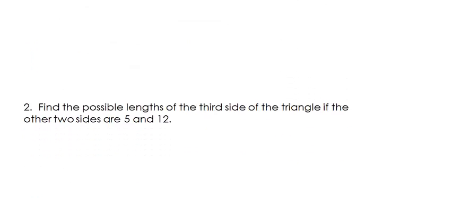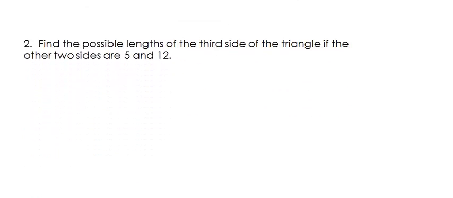Go ahead down to the bottom one. Find the possible lengths of the third side of a triangle if the other two sides are 5 and 12. This is still going to use the triangle inequality, just know that the two sides are 5 and 12. Say those two sides are the two smallest sides of the triangle, and the third side we don't know is actually bigger than those two. That would mean that x, the unknown third side, would have to be less than the two smallest sides added together. So 5 plus 12 is 17, that means the third side would be less than 17.